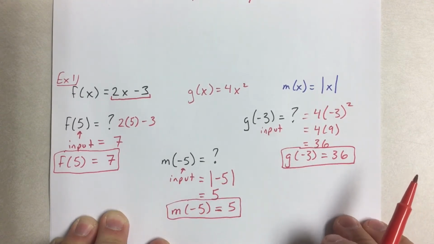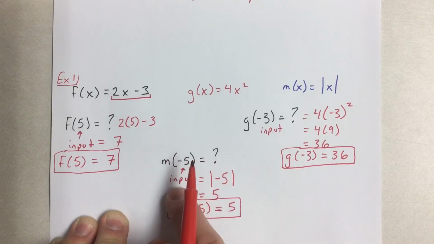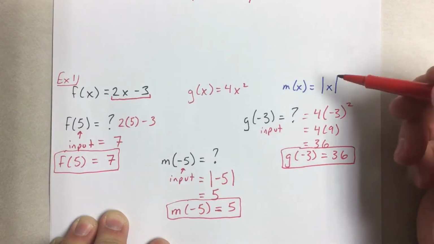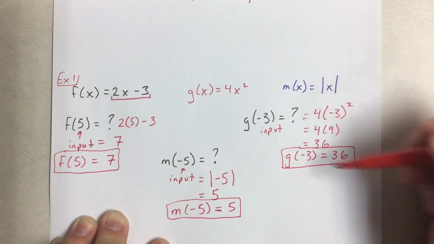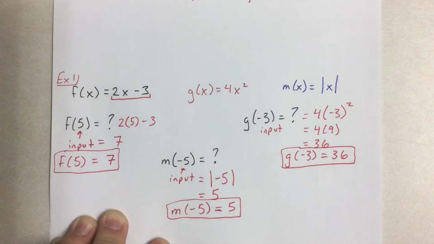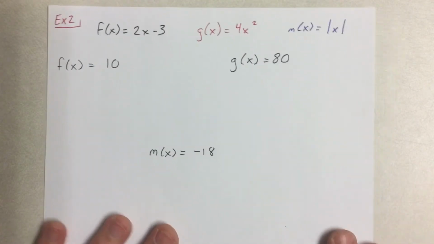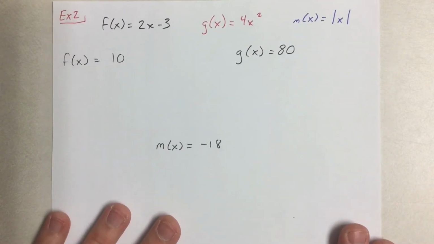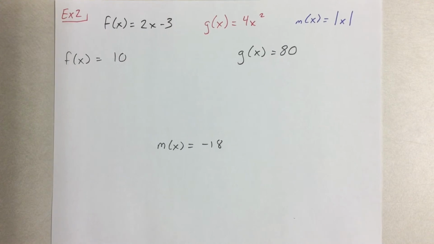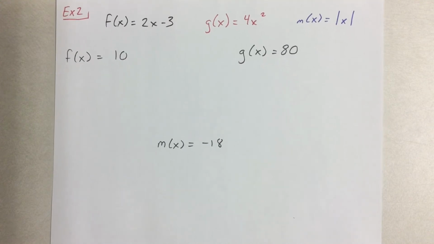Okay? So that's when we have the input, we place it into the function, let the function manipulate it, and it provides us with the result. So let's look at the next example. So we're still using the same functions here, same 3 functions, but this time I've altered the question. Maybe you can look at it for a moment. What is different? What is different about this example and the previous?